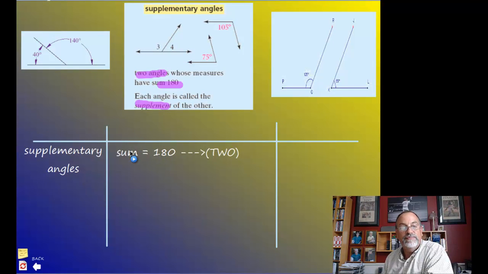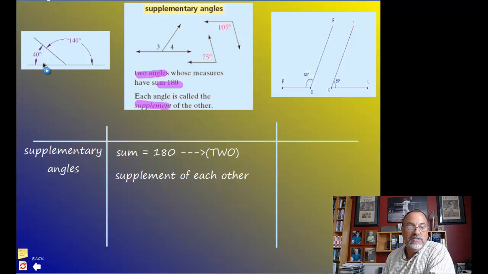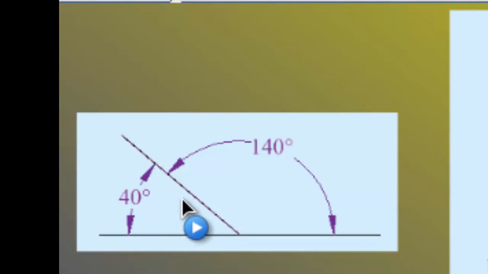Again, what do I have here? I have an algebraic expression, an equation. So I'm adding two things together that equal 180. And again, there has to be only two. All right. They're called supplements to each other, and something that's kind of cool about this, and again, it's going to be used very often, is you'll notice that supplementary angles add up to 180.